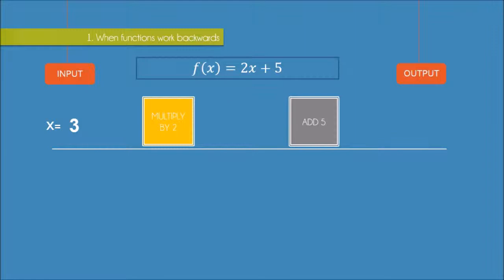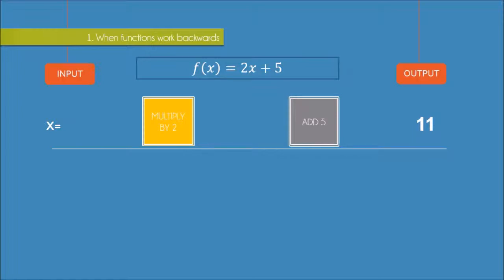Let's say, for example, I take a straightforward linear function, f of x equals 2x plus 5. And the goal here is to figure out what the inverse of this function would look like and what it would do. So first let's just watch what our function does when we input a number. So let's say we take x to be 3. So 2x plus 5 just means we first multiply the input by 2. So 3 by 2 would just give us 6 as an output. And then we add on 5 to give us a final output of 11.